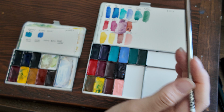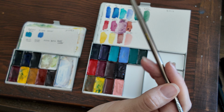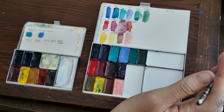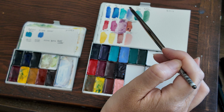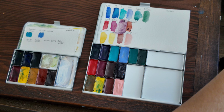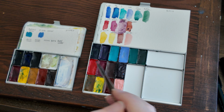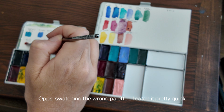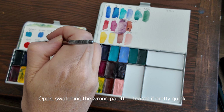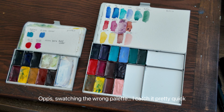And then same thing, blue. Blue is a cool color, but the one that has a little bit of red in it is going to be the one that is a little warmer. So your cerulean blues are very cool usually. This one's a nice cool blue here. It's kind of a lavendery blue. And your greenish blues tend to be cooler too, like these. So I like to always have those. Then you can mix pretty much everything that you would need if you have cool and warm. And cool colors will fall back, whereas your warmer colors usually come forward.